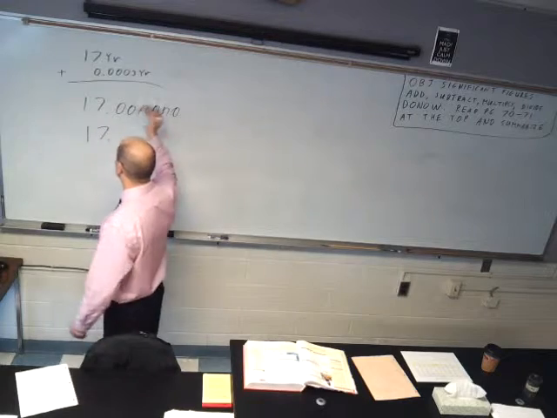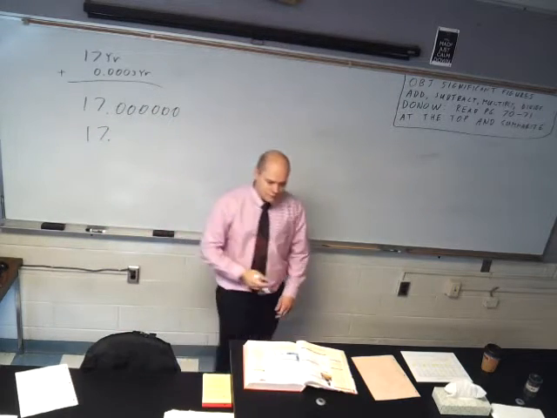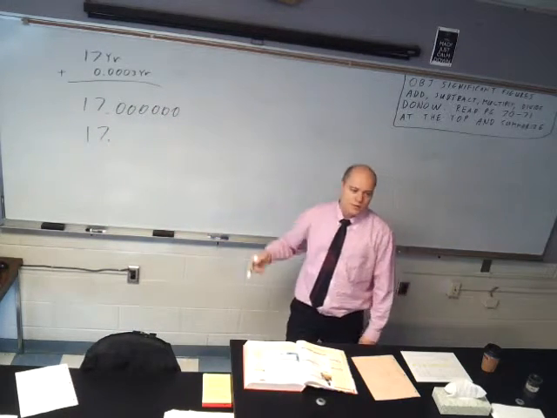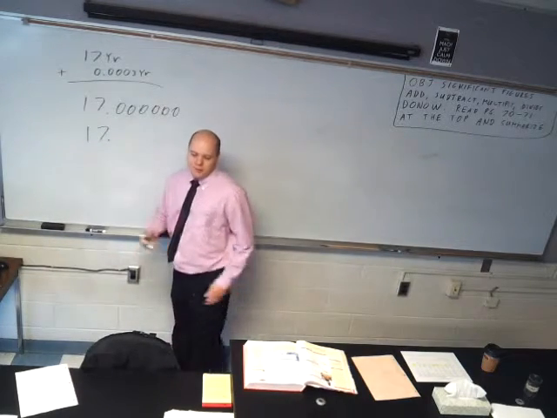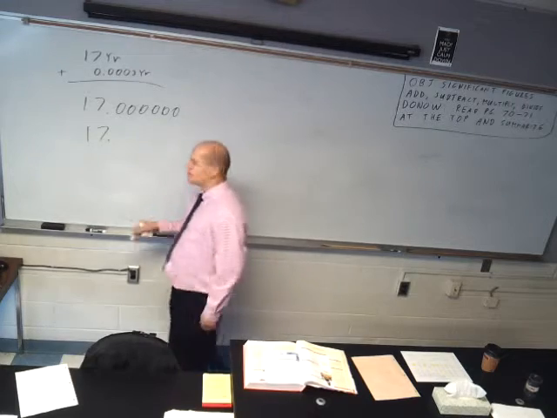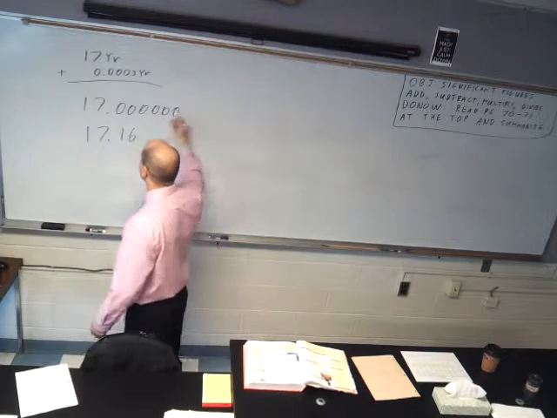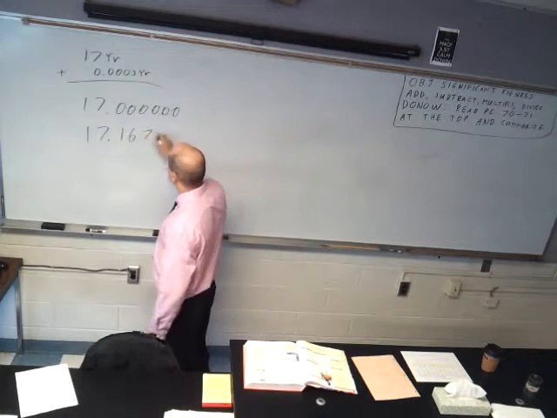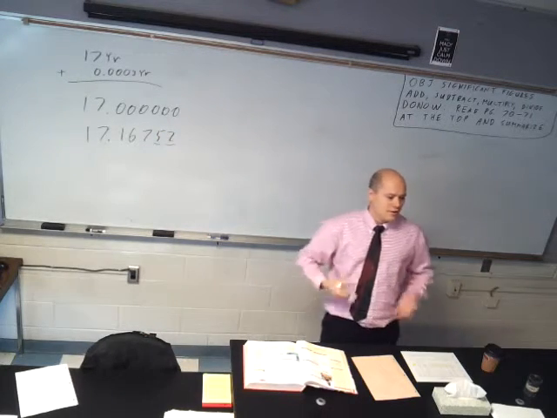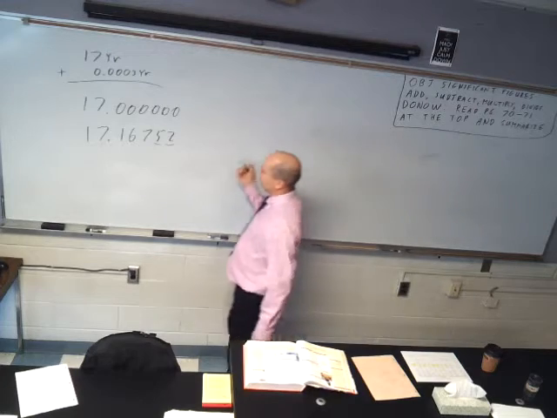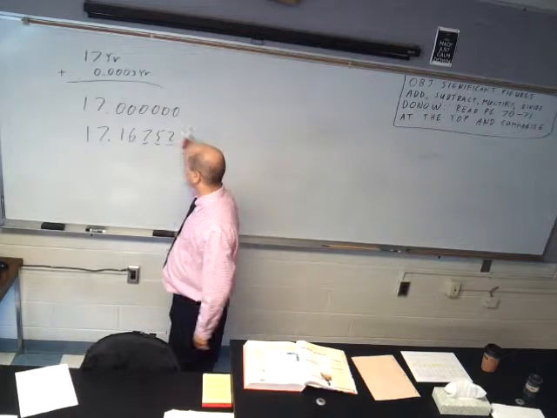She's 17 point, I don't know, what month is your birthday? July. July, so it's August, September. All right, don't get all excited, calm down. So that was about 2 months ago, right? 2 months is about a sixth of a year, so she's maybe 17.16 and, whatever, 752. And these numbers are probably changing every hour, right? So that's her age. And if I add 1 day to that, then maybe this number or this number changes.